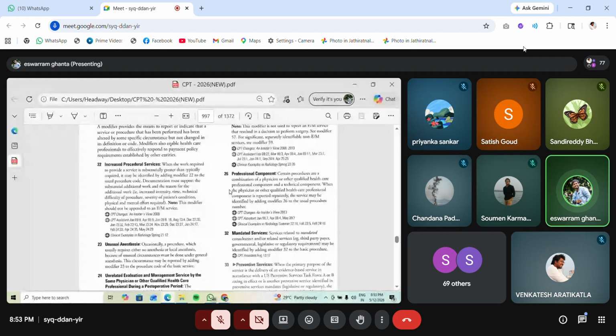That depends on the companies and what they are following. But as per our CPT guidelines, if we are using 26, no need to give the TC, because TC is already bundled in the 26, the professional component and the technical component. So guys, just remember this thing. If I tell you any outside guidelines you may get confused, so just follow this: when you are using 26, no need to give the TC. That is the standard.